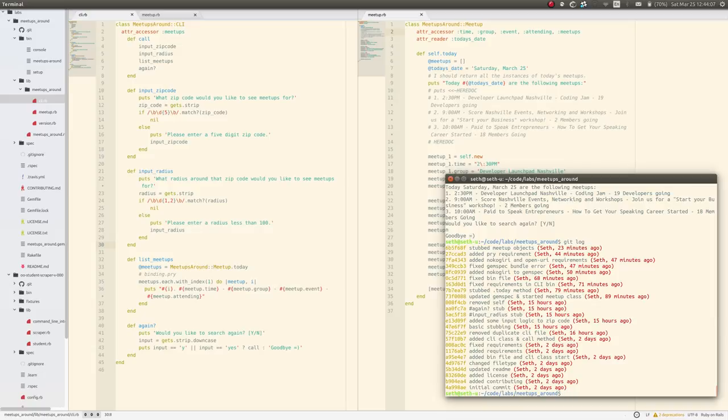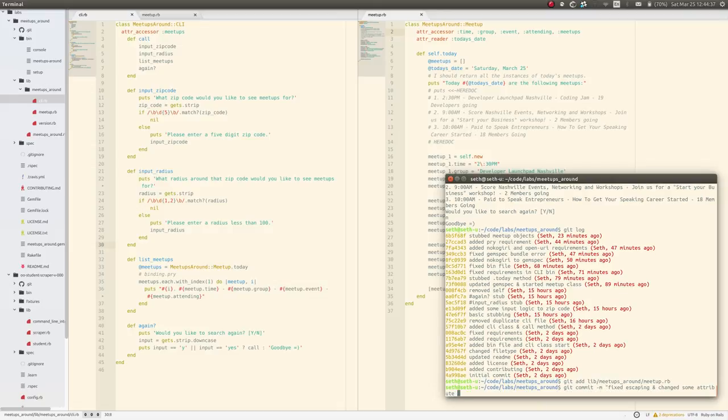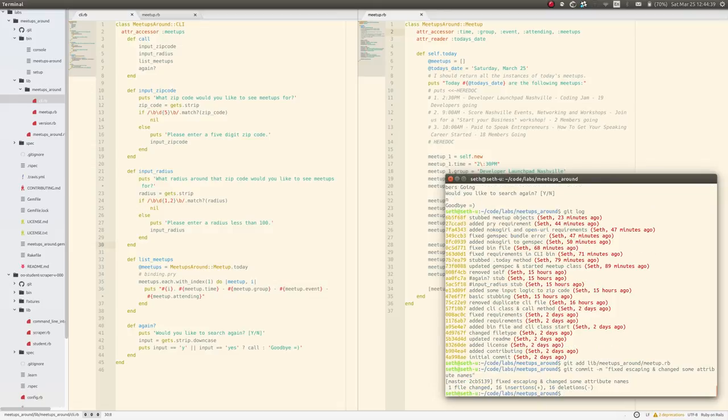So git add lib meetups around meetup, git commit, fixed escape and change some attribute names. That's what I did inside that.